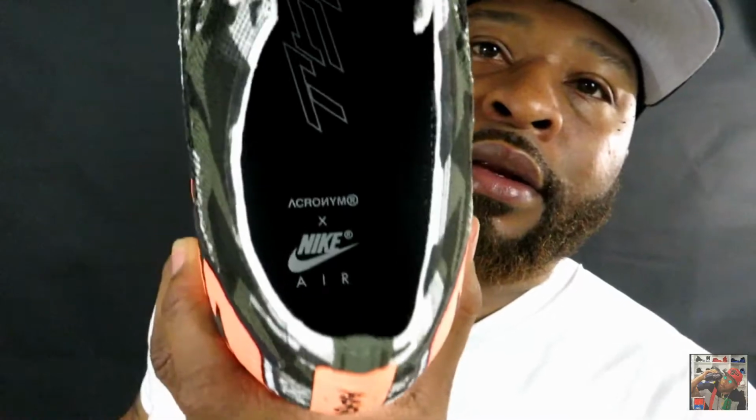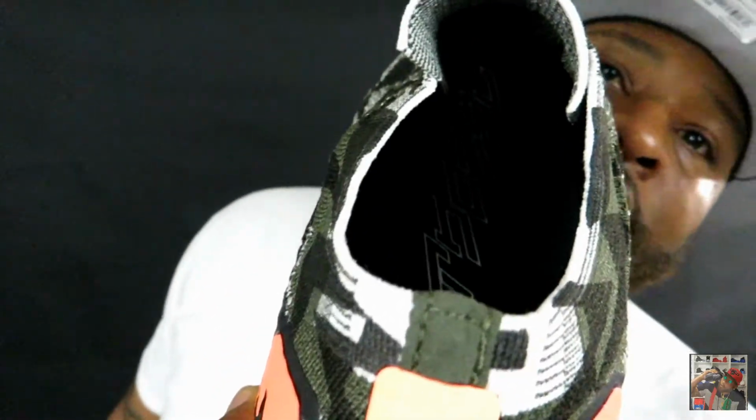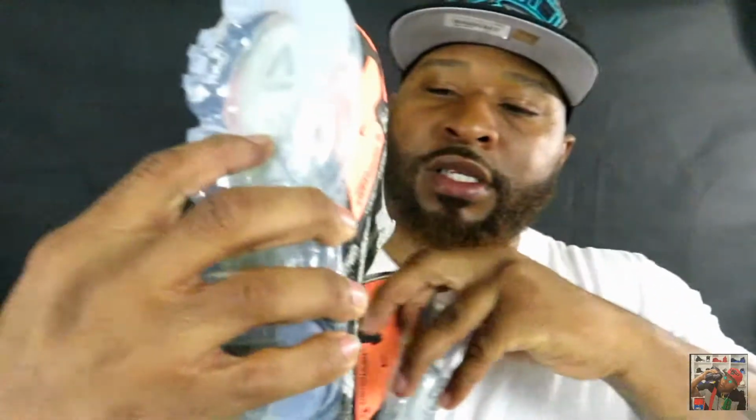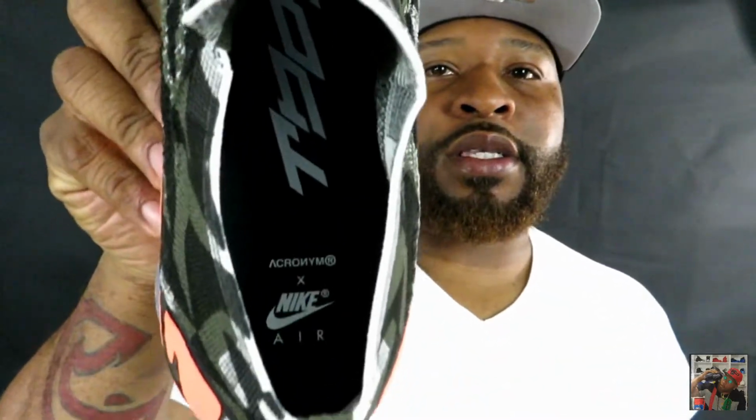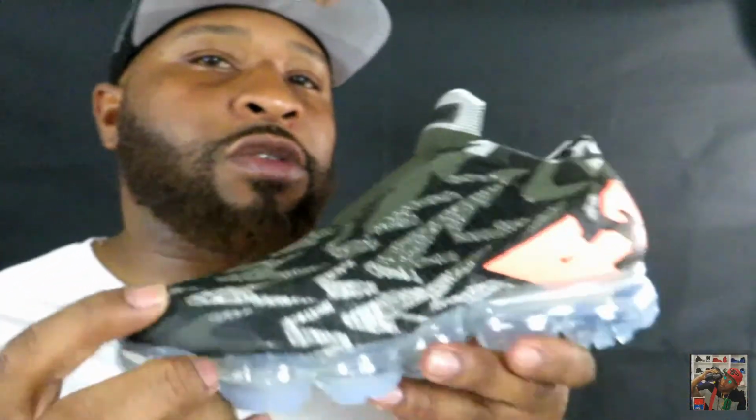Inside of the shoe, you get the Acronym X Nike Air. I don't know what that says going up, but you can see on the inside of the shoe it says something. Same as the shoe on this side, pretty much the same. It says Nike Air on the inside of this shoe. I love the fact that there's no laces. I already tried this shoe on. Dope. Feels dope on foot.